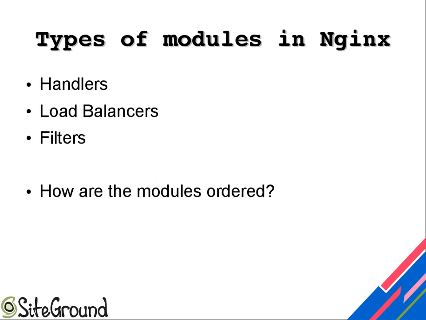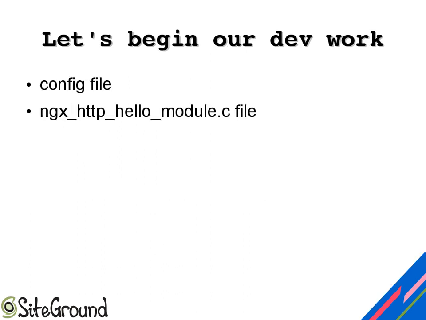So what we have in the config file, you have the name here. The name of the module has to be included with the other modules, and since this is actually a shell script, this is a shell variable, it's the same variable, and you are appending your module name to this variable. It's very important here. Then the source files, you again append to the source files all the C files that you need for your module, and dependencies if you have header files.